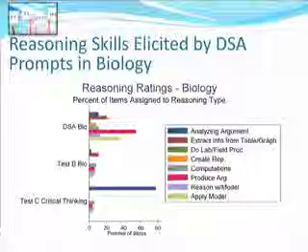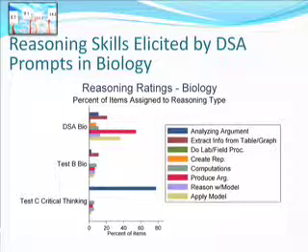So that was biology, and this was a very nice finding for us that our design had actually worked, and we really were testing how well people could connect the dots instead of just plucking out a little fact here and there. I'm not going to go over this in tremendous detail, but simply to show you that when they scored the types of reasoning that we were getting in our test, you see the big pink bar there with our test on the top, and there's the little stumpy bars on the comparison test. That's just a sign that our items were eliciting more of different kinds of reasoning.